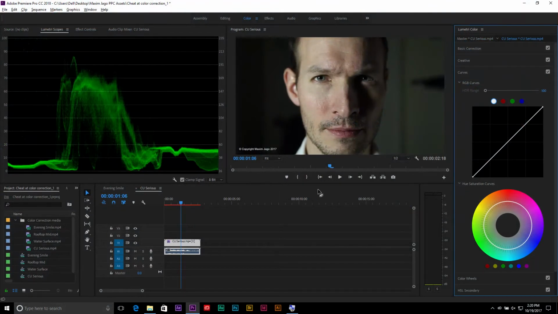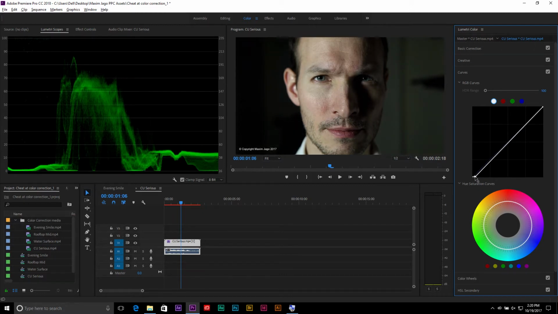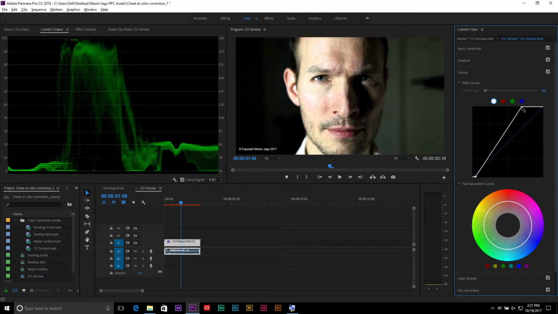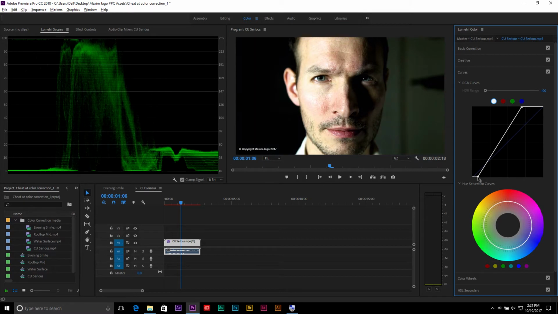And what I'm going to do is use these little control points at the end of the curve to adjust the bottom and the top of my waveform. I'm not even looking at the picture right now. So I'm going to click and I'm going to drag in so that I get these really clean, dark pixels. And then I'm going to click at the top and I'm going to drag left until those green dots are pushing out towards the highlights. Just make this a little bit stronger so you can see what I've done.